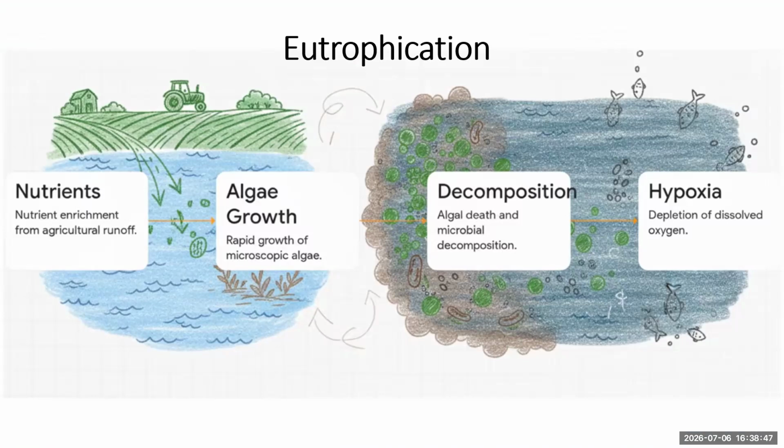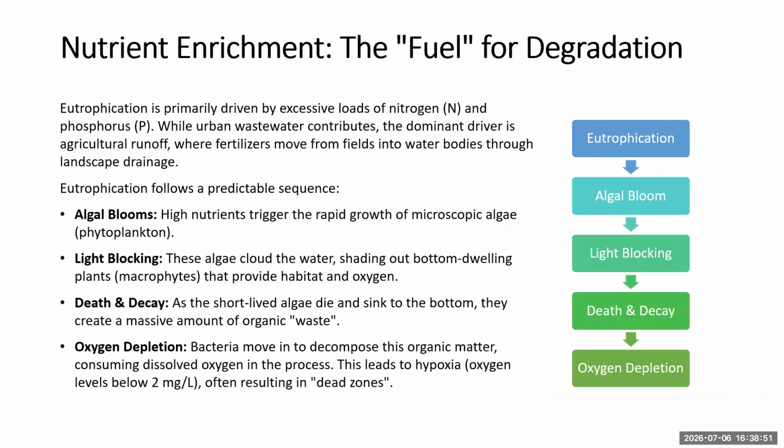Let's see how eutrophication actually happens. It begins when excess nutrients, nutrients meaning here nitrogen and phosphorus specifically, which are mostly from agricultural fertilizers or agricultural runoffs, enter rivers and lakes through runoffs. These nutrients act like fuel, causing rapid algal blooms. As the algae multiply, they block sunlight from reaching aquatic plants below the surface. When the algae eventually die, bacteria decompose them, using up large amounts of dissolved oxygen. This can reduce oxygen to very low levels, creating hypoxic conditions or dead zones where most fish and other aquatic organisms cannot survive.